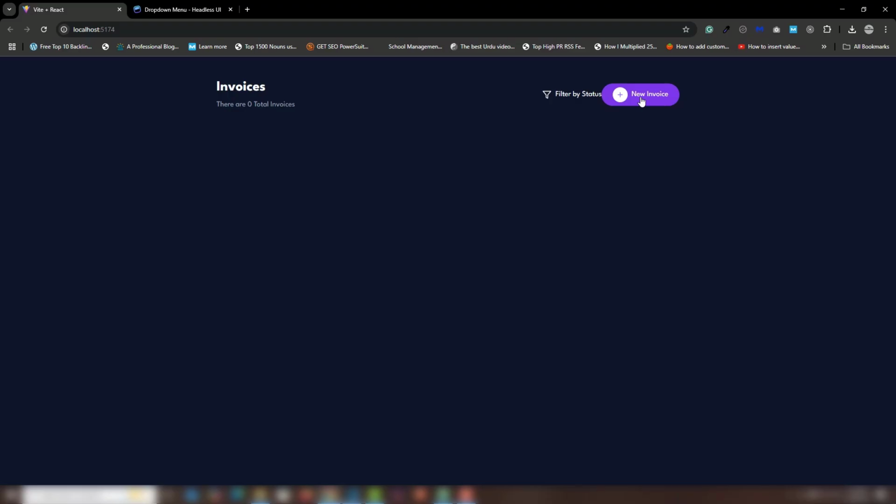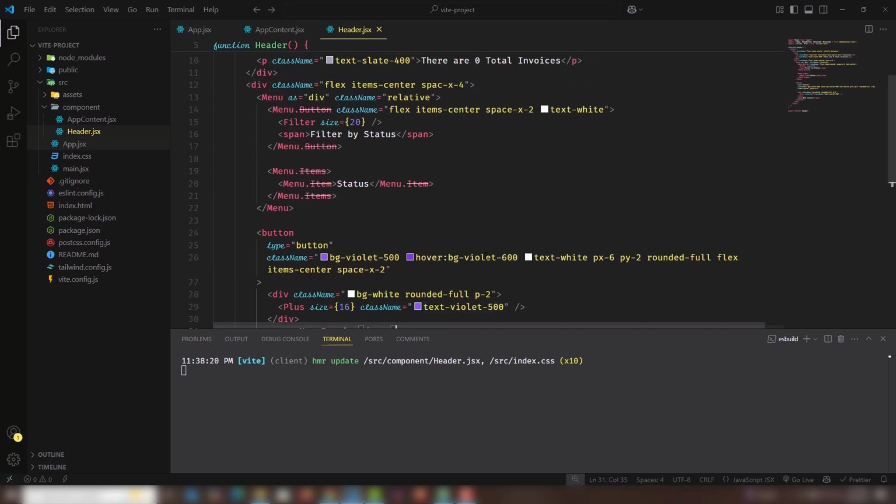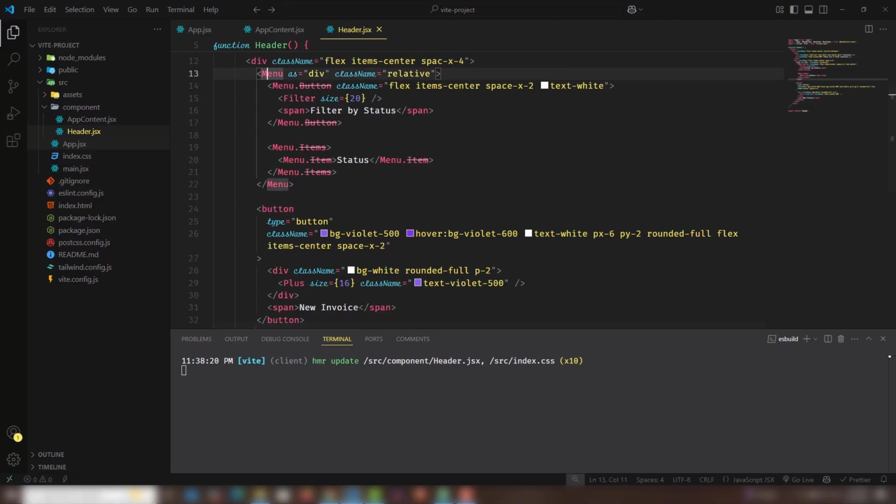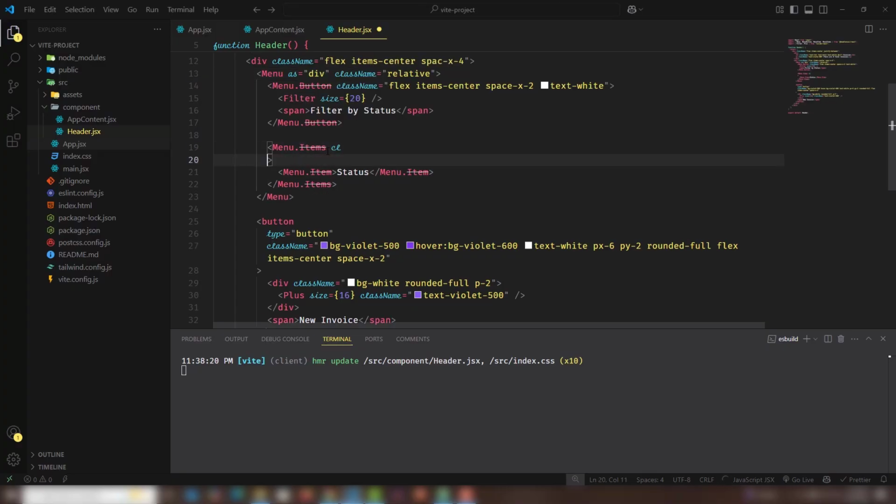Yeah, cool, as you can see guys, but I need to make a space between our filter status and our button, right? So like this one. So, right, so first I need to find out the problem. Okay, I need to add a few things, a few classes by the way, inside there.